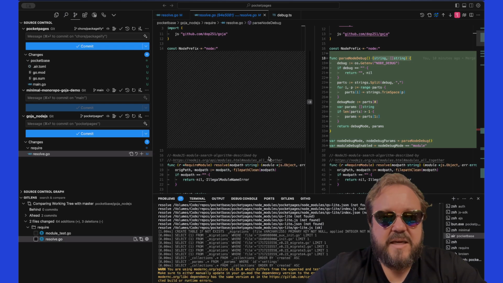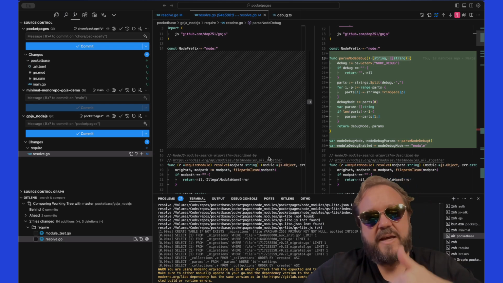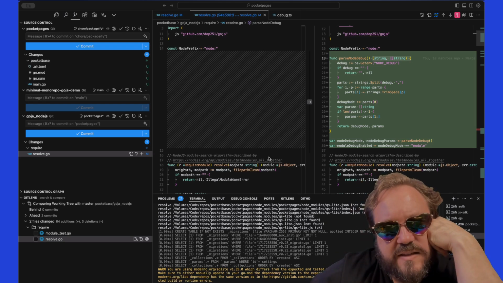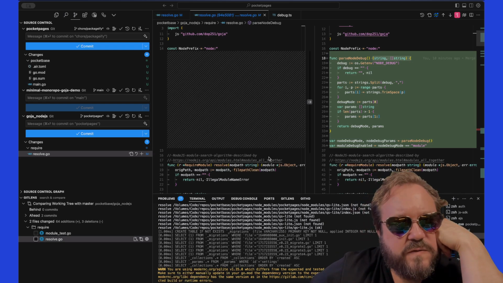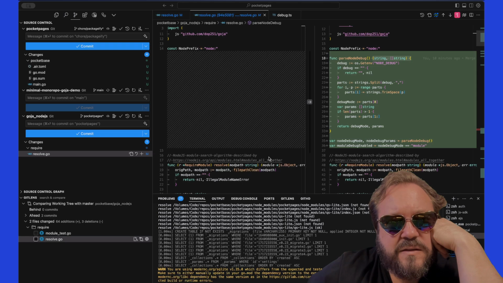So main is the MJS, and /CJS is the export for that, but Goja Node.js does not support this exports construct. Shoot. I wonder why main is an MJS. That kind of doesn't make sense, but that's what he did.